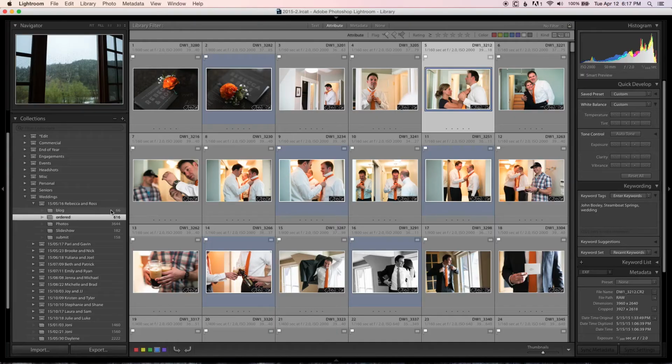And that's the thing. There are all these capabilities in here, and what works for you is the best way to do it. Now, the important thing here isn't that I use collections and Nasim doesn't, because you can use collections regardless of whether or not you use Lightroom to manage your files. The important thing here is that Nasim uses Lightroom to manage his files and I don't. So with Nasim's method, if he wants to move an image or create a folder, or do anything like that on the file structure, he's using Lightroom to do that. For me, I only use Lightroom to edit images and to have these collections where I can manage my images and reorganize them if I need to without having to worry about my file structure.